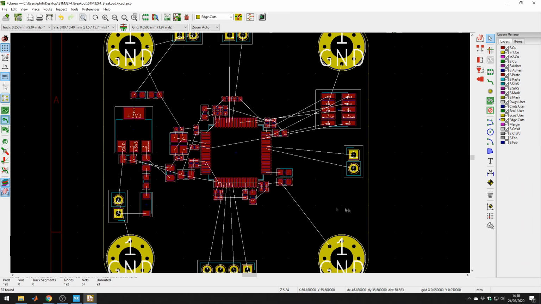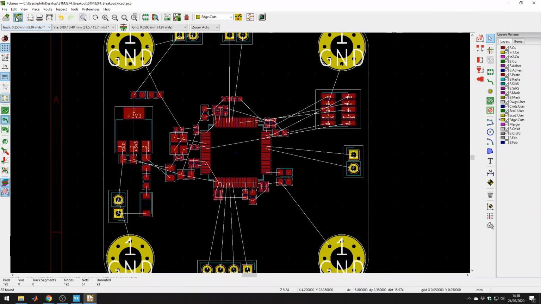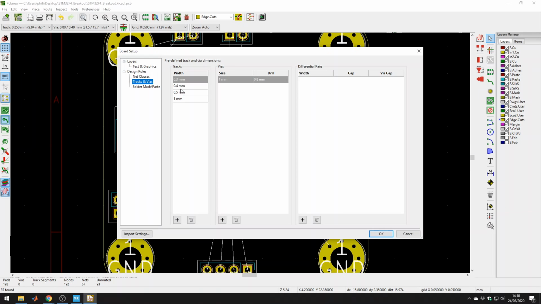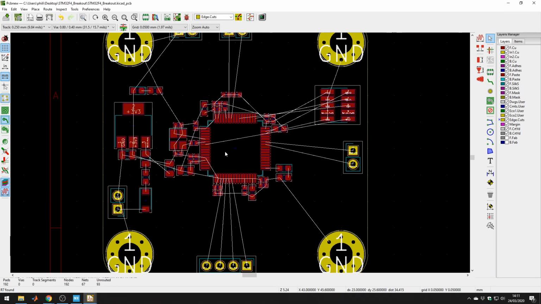What you should do, though I'm being sloppy with this, is fill all this data in, because this is what the fab house can do. But I have found that if I just use the default settings in KiCad, these will have much larger gap minimums, so spaces between tracks and track sizes and pad sizes. So it helps me in my design because I stay clear of having very small spacing between tracks. That's the reason I do it. Okay, but yes, so let's start routing.